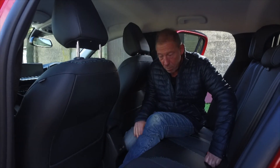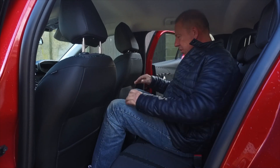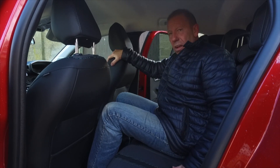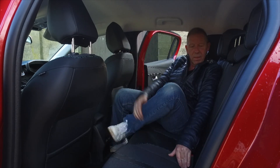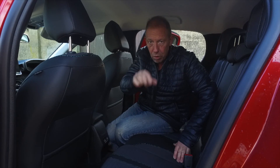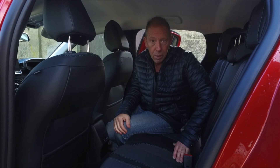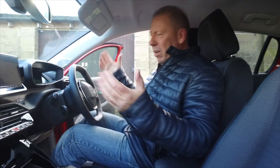Leg room wise in the back is difficult — there's a large transmission tunnel in the middle. Honestly I don't think you're going to get three people across; this is really a two-adult or two-large-children-either-side situation. Let's get around to the front and see what it's like for the driver, because this is a Peugeot 208 and its heritage from the old 205 should mean it's going to be pretty good.